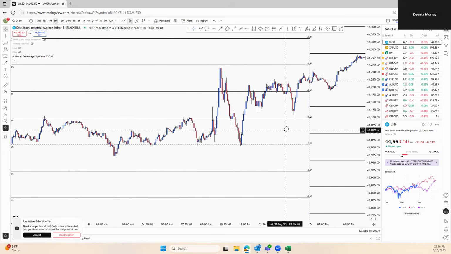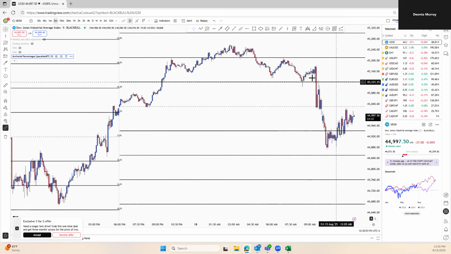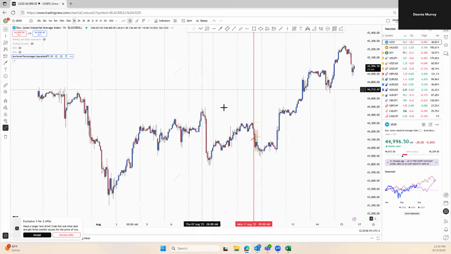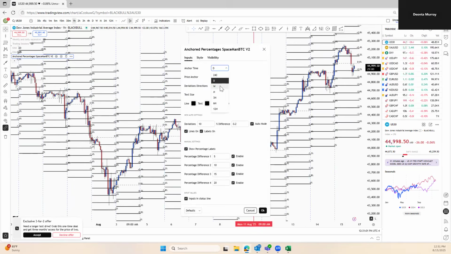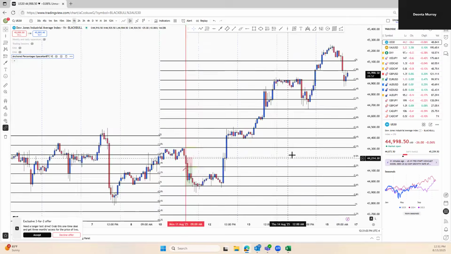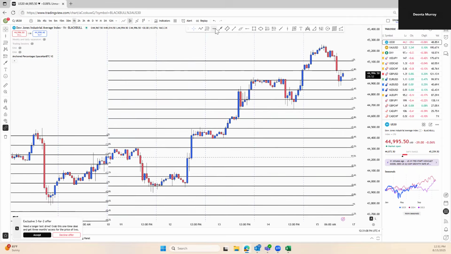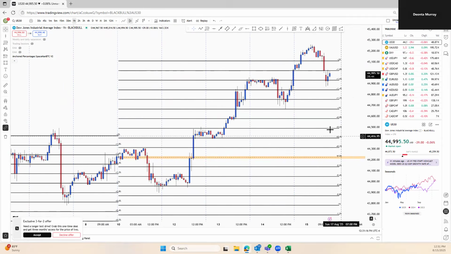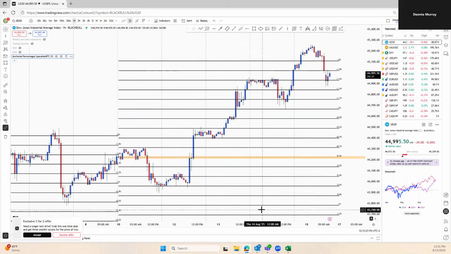And you can just play around with it, right? Sometimes you can do the weekly. Let me go to a bigger time frame. So if you wanted to play around with the anchor point and use it on a weekly, it's going to change up a little bit. And now you're catching more pips because the weekly opening is here. Like I said, on a daily, the point twos work, but on a weekly, I would probably jump to halfway marks of that 1% overall.